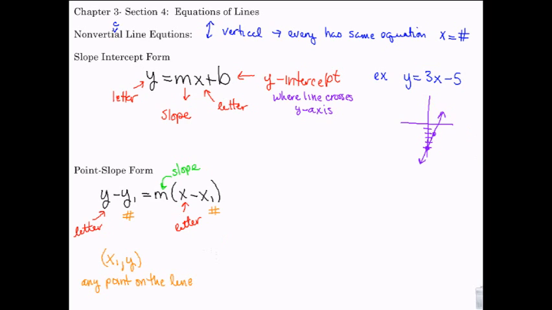So it would look something like maybe y minus 6 is equal to 2/3 times x plus 5. And I put the plus in here because, see how it's supposed to be minus? If you see a plus in this, that means the number was negative. So the point in this instance would be negative 5, 6. And my slope would be 2/3.